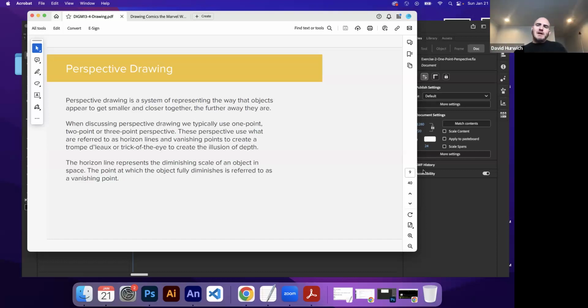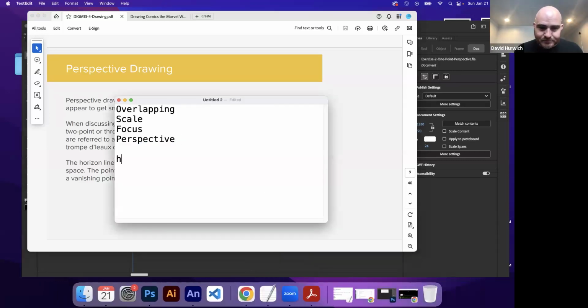And the idea with perspective drawing is that the depth of your objects go back in space, and they go towards something called the horizon line. The idea with the horizon line is imagine you were in the desert where there's not a bunch of tall buildings or a lot of trees. You can see all the way to the curvature of the earth. That is the horizon line. So in perspective drawing, depth lines go towards the horizon.